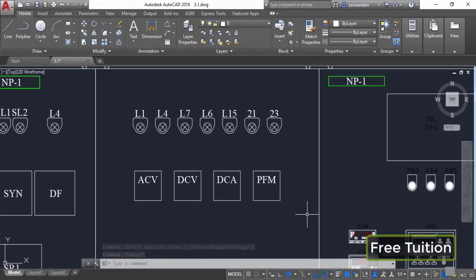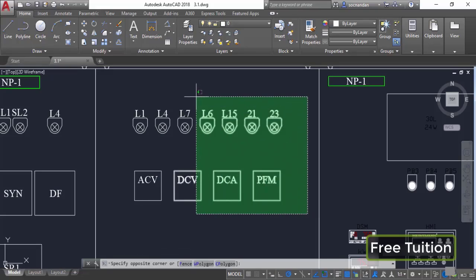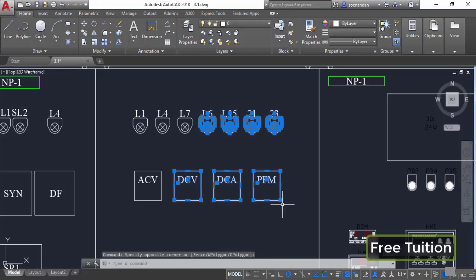Now let's repeat the process with another window. I'll click on the right side of the drawing area and move my cursor towards the left, and now we have this dashed window. Everything completely inside this window is obviously selected, but also the objects touching this window are selected. This rectangle and the text are also included in the selection set, although they are partially inside and partially outside, because they are touching the window. So this is the second way of selecting objects.